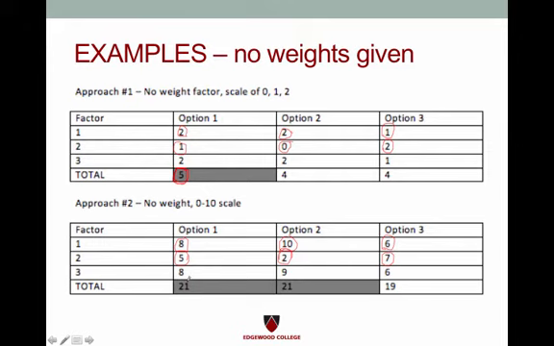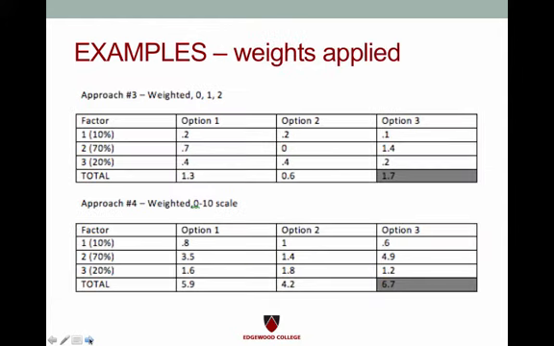And when you do this, you realize that option 1 and option 2 end up with the same overall score of 21. So now it changes the picture a little bit, whereas above you would say, okay, let's choose option 1, that's the best one. Now we're saying, well, we're not sure. Option 1 and option 2 are very comparable, and even option 3 is still pretty close behind. It's only 2 points behind. So let's add in weighting factors and see what happens. Let's move to the next slide.